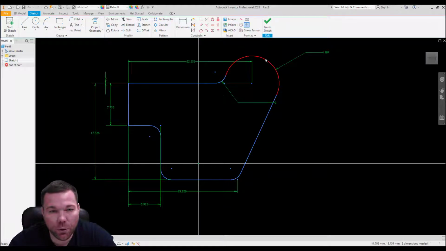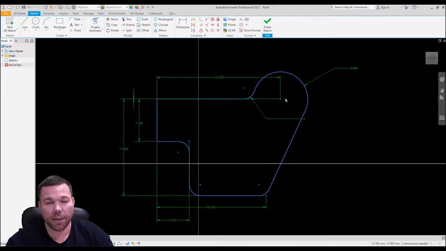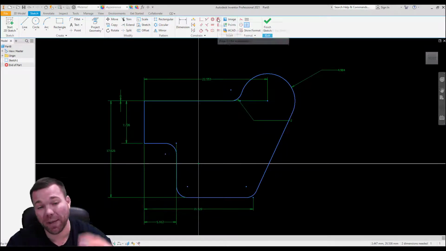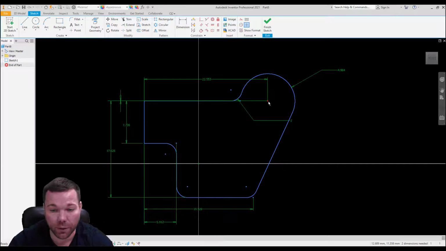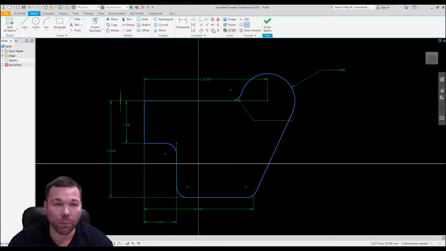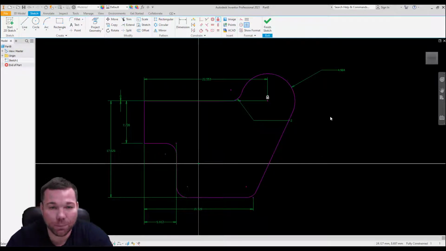All right, so we still need 2 dimensions. So this thing is constrained, but it's not constrained in terms of where it's at. Now the book's going to have us use a lock command, which basically locks it in place, so it gets rid of those 2 dimensions needed. It's saying this is where it's at, but it's not dimensioned. So I really don't like that. Generally what I do is I'll make a point coincident, like the center of the circle coincident with the origin. But since we're following the book, we are going to just use the lock command, and I'm going to pick the center of that circle. And now we are fully constrained.